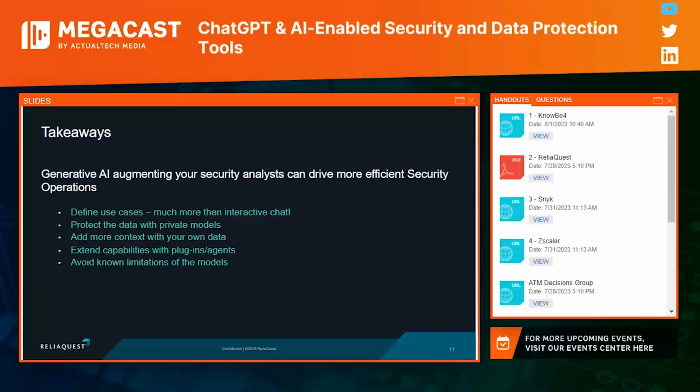Capabilities with plugins and agents. I think this is huge. The models are good by themselves, but there's always going to be, whether it's internet lookups or real-time augmentation with some particular data, taking advantage of those plugins or agents, feeding those model results into those, and then back in once you get the answer. Chaining these things together is big.